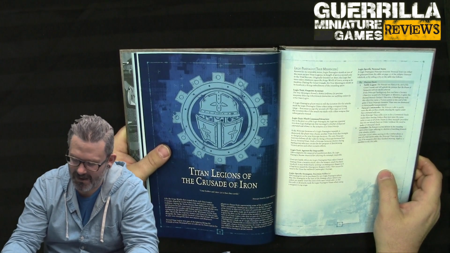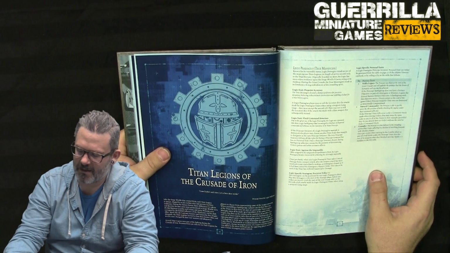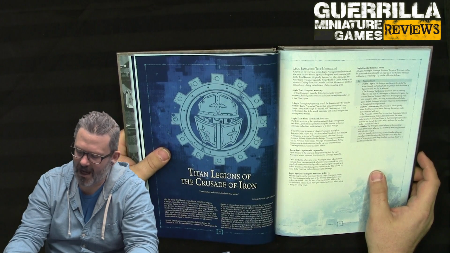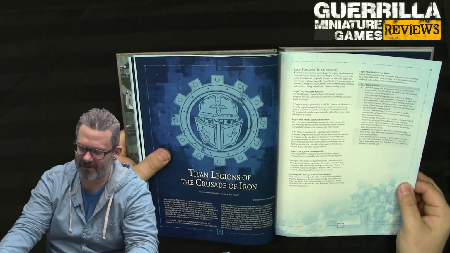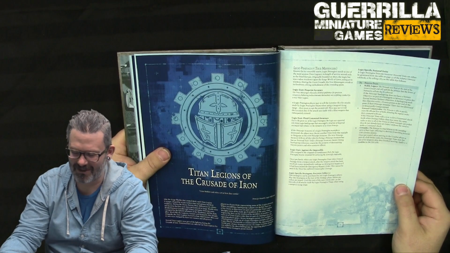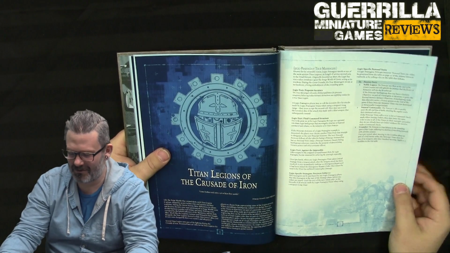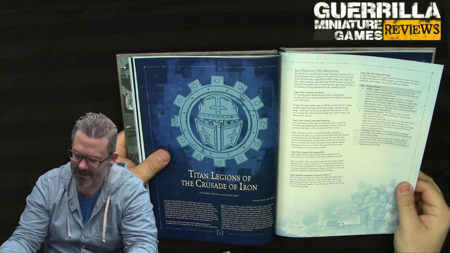Legio trait Against the Impossible. So this is nothing you have to pay for. You just get all three of these. Once per battle, when a Legio Praesidius Titan takes critical damage from a weapon attack, after the weapon attack has been resolved, it may immediately undergo an emergency repair, as if it had been issued emergency repair orders. This cannot be used if the Titan suffered catastrophic damage. So if you're gonna die, you don't get to do it. But if you just got to critical, then you get to make a repair roll immediately.